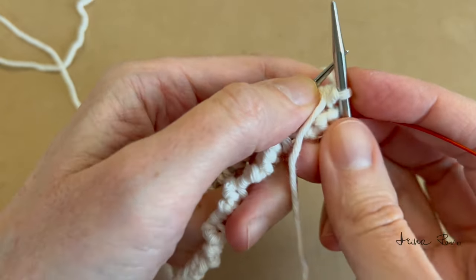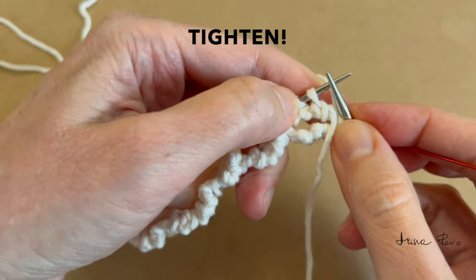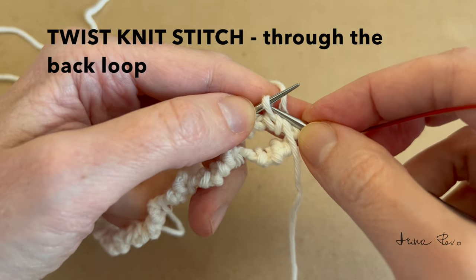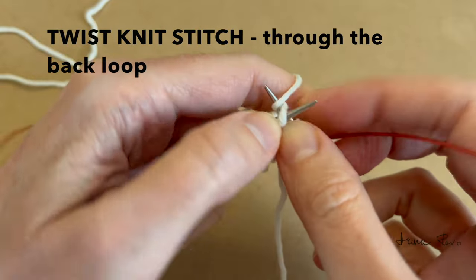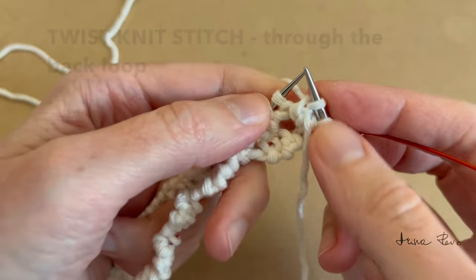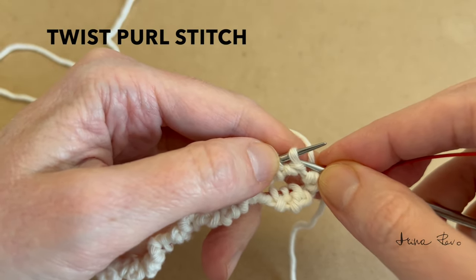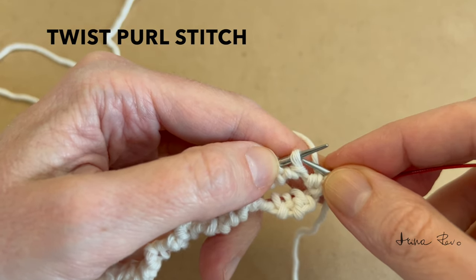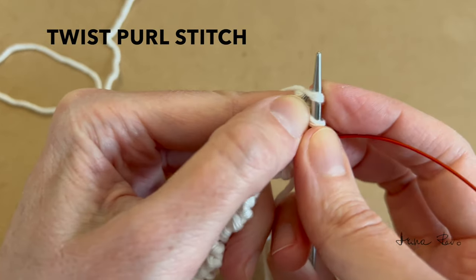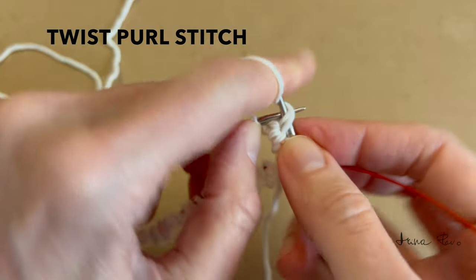Here it's very important to tap the working yarn to tighten this area. My knit stitches are now positioned in a regular way. They are facing left. So to twist them, I knit them through the back loop. Again, twisted purl stitch. I slip it off, turn it clockwise, and purl.